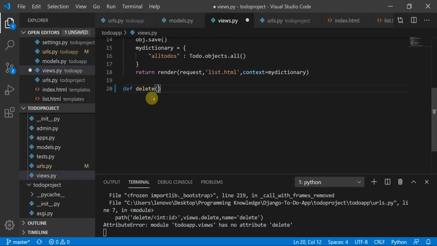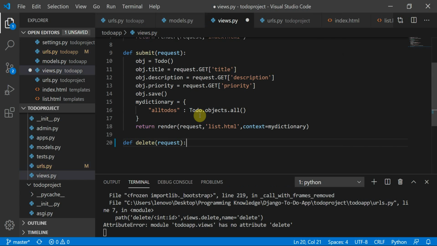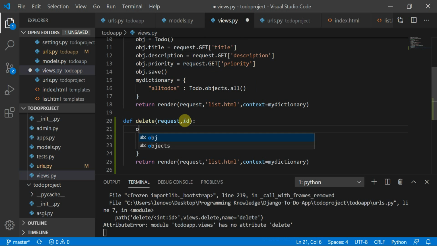It is going to take a request parameter, and this part is going to be very much the same, so I'll quickly copy it. Only one thing is different, since we are going to get an id. So object is equal to todo.objects.get with this id.